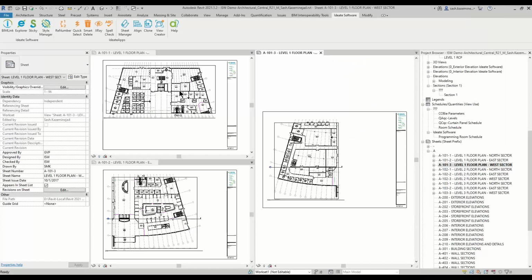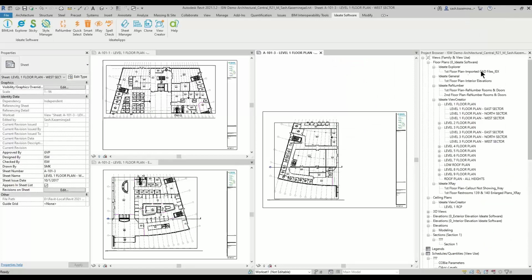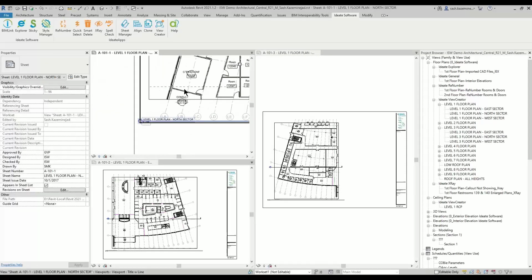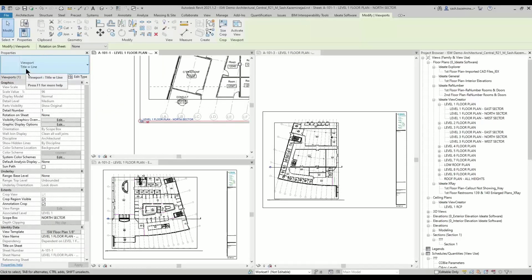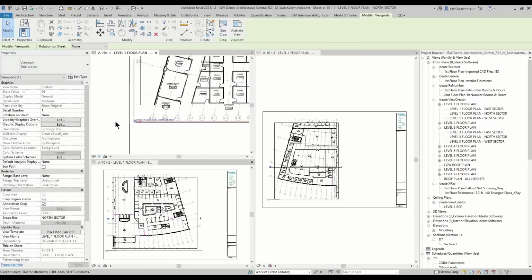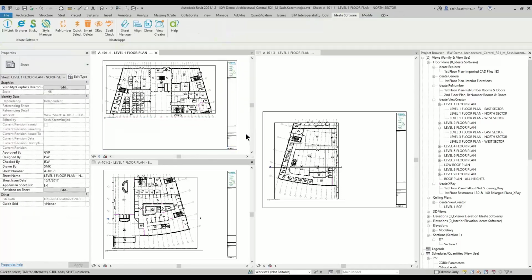And so, again, these views already existed in my project browser. They existed under here. They were located here. Here are actually the 3 that I brought in just for level 1. But I knew what the coordinates were, based on this corner, because I found it from another project where I wanted the layout to be exactly the same. And then I said, hey, what's the family and type here? And in this case, it was using the title with line parameter data. So it is one way that you can absolutely do this, especially if you're working on projects with consultants that are very similar. You can absolutely use that method if you want to.